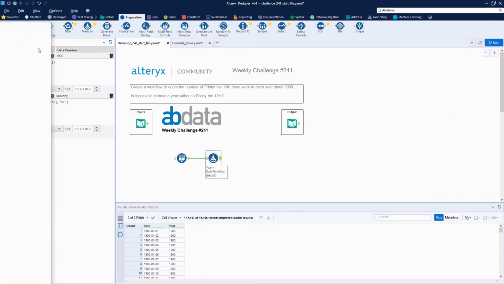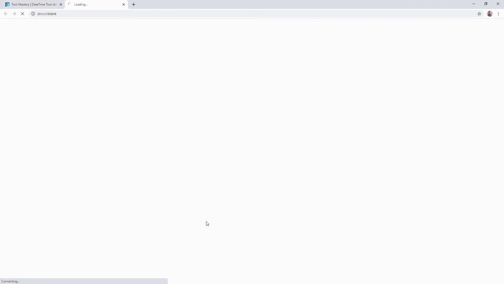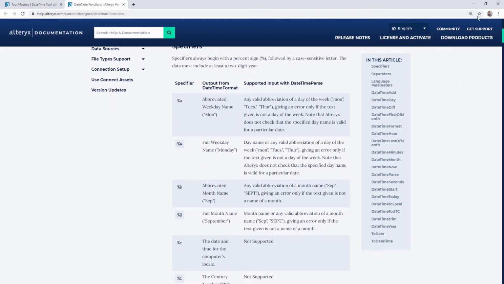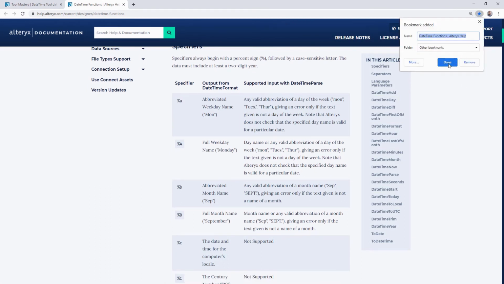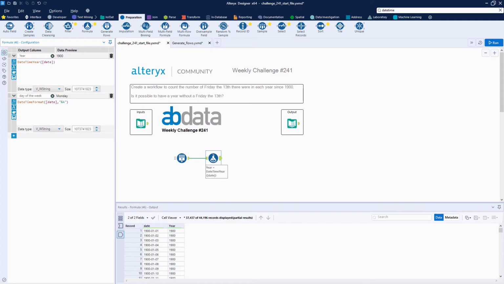Here's the link for the date time functions, and here's my specifier for the full weekday, or if I wanted the abbreviated weekday, I could do it as well. I'm going to bookmark this page so that I have it handy. So either one would have worked, the abbreviated or the full one.